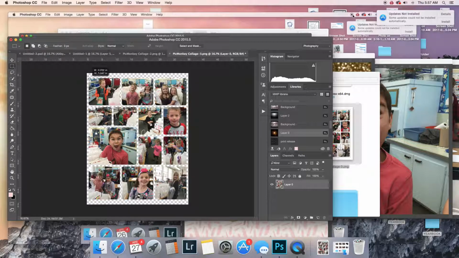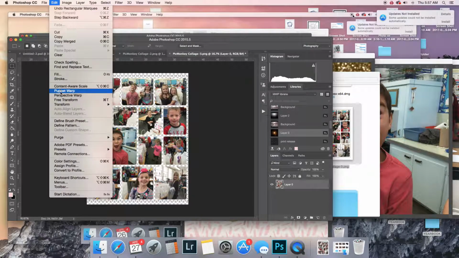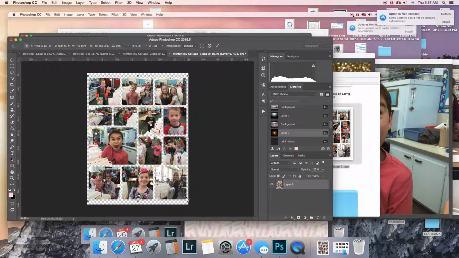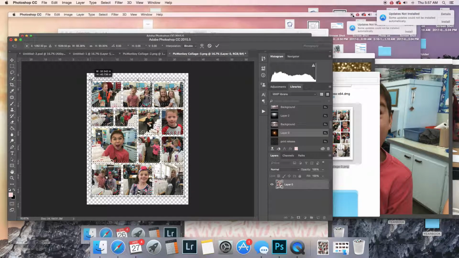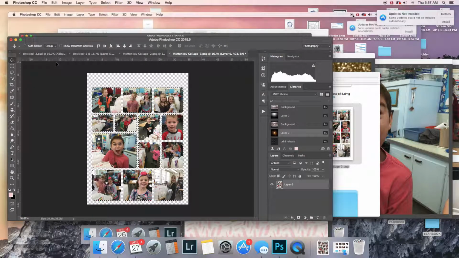And these a little smaller to make room for the print bleed and everything. Probably leave a good quarter to half an inch on all sides. Okay. And I'm just gonna put this down like this so that we can have room for a title. And then select, deselect. Okay.